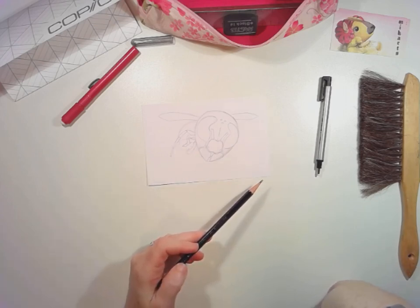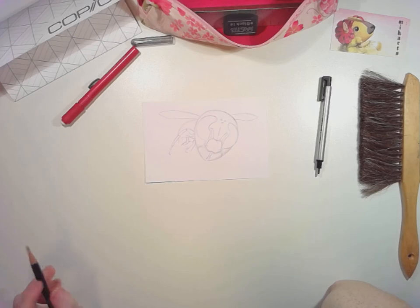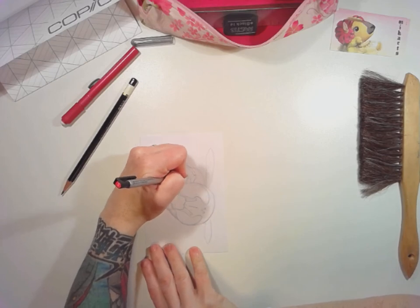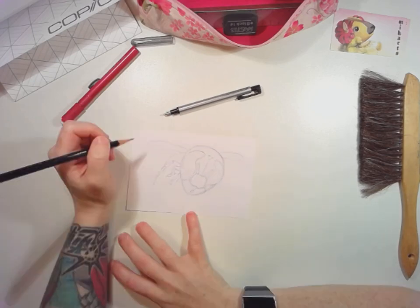So for instance, I'm looking at this photograph and it's super confusing trying to figure out which leg is which, what side of the body it's on, whether it's the first, second, or third leg, what each of them is doing. So it's a lot less confusing having only the legs from one side. So yeah, I'm gonna stick with just these legs. I won't draw the others. Just pretend that they're hidden behind the rest of the head and stuff.